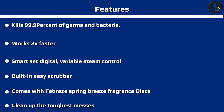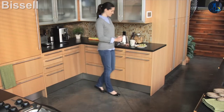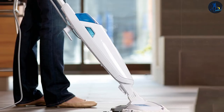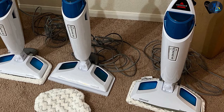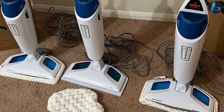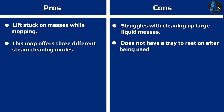The Bissell steam mop is simple but offers a nice aesthetic. The white and blue color scheme is broken up by the buttons located on the body of the unit, giving it a somewhat modern, sophisticated look. Three different steam modes are offered — low, medium, and high — each simply meaning more water is used to create a larger, more powerful amount of steam, allowing users to tackle tougher stuck-on stains. Users also have the option of flipping down a small scrubbing brush at the back of the cleaning head, which works to agitate stuck-on stains after the steam has made a pass over them.